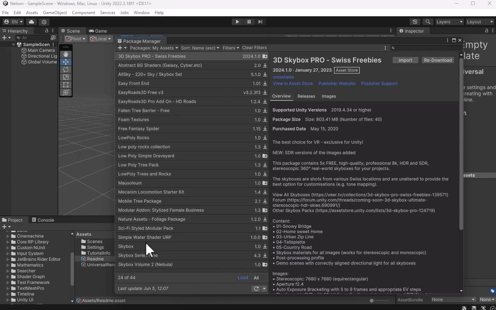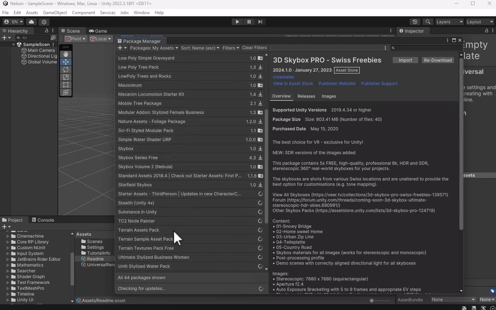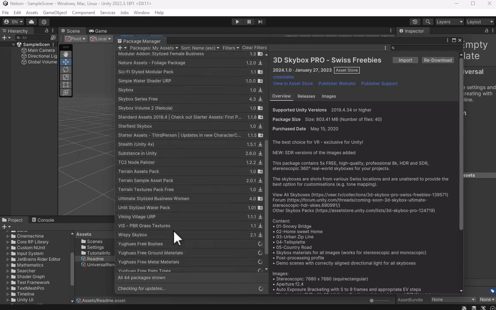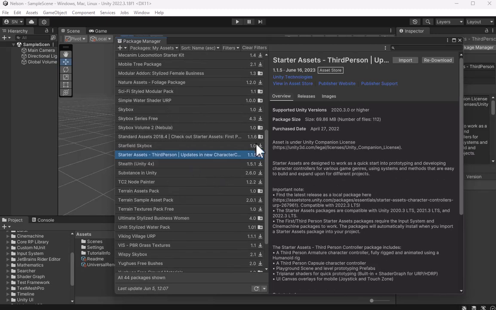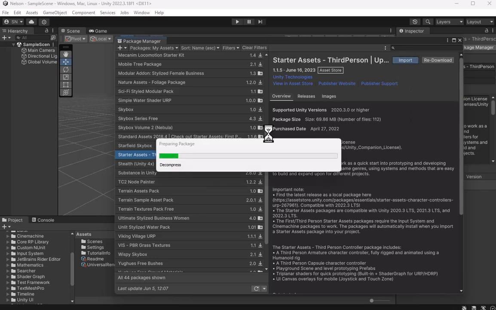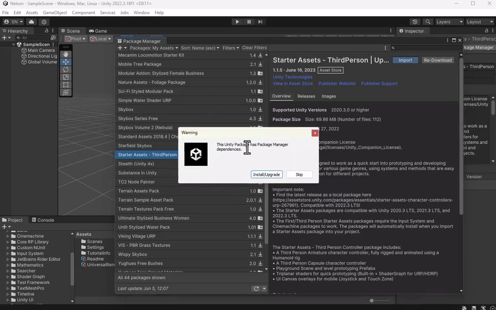Well, Skybox Pro, import. Sometimes it needs to go through a couple restarts and stuff in order to get everything going.